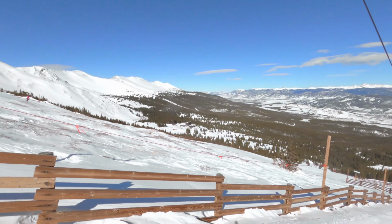Yeah, and let me know in the comments if you like this helmet angle, or if we should go back to the chest mount. The main reason I'm doing this now is because it was too cold and windy at the top of the T-bar to mess with the chest harness.